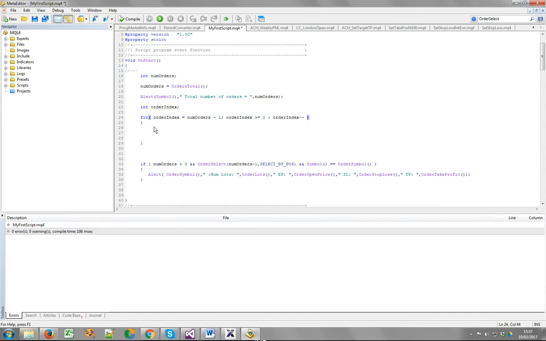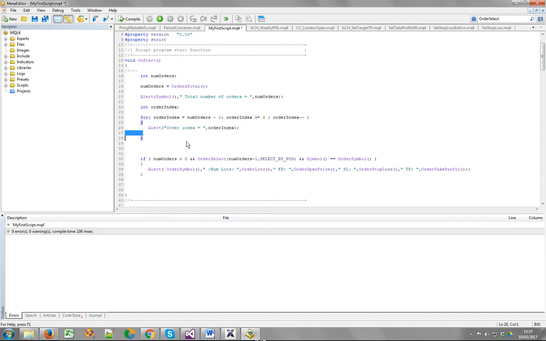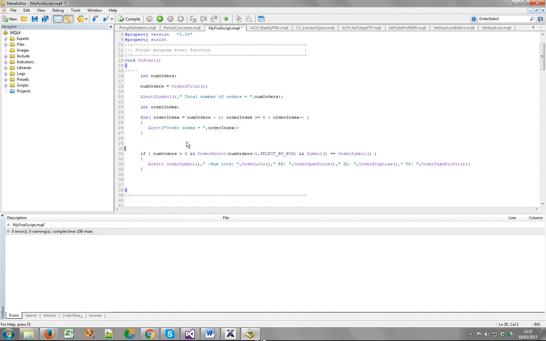So what you can see, and I'll prove it to you, is order index equals, let's just print it out, and then you'll see what's going on. Let's tidy up a bit, I don't like messy code. And for now I'm going to comment out this bit here. So what I mean is I don't want to do this bit of code.